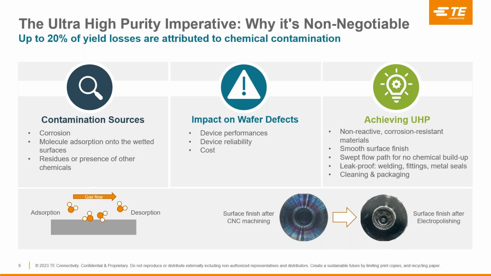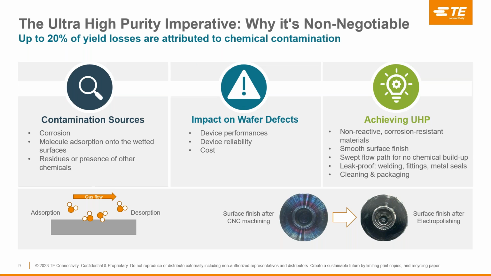It's important to note that this varies based on the type of gas and the type of process. Achieving these high levels of purity involves rigorous gas purification processes, filtration, and extensive quality control measures throughout the entire gas supply chain, from production to delivery to the semiconductor fab. Additionally, specialized gas containers and delivery systems are used to prevent contamination during transport and usage.